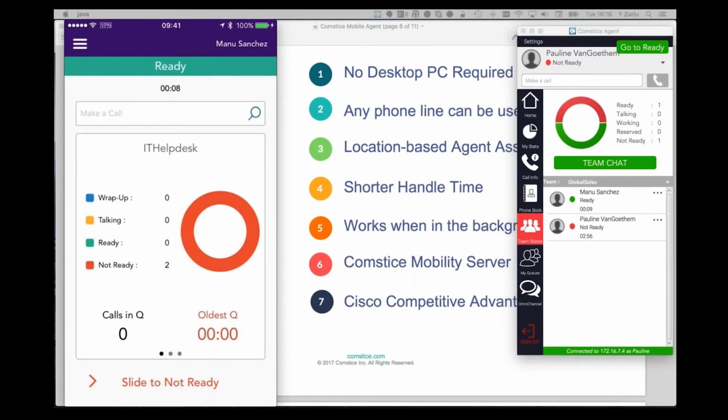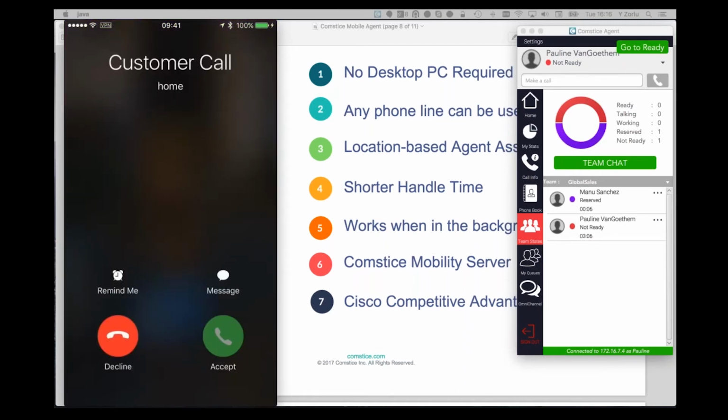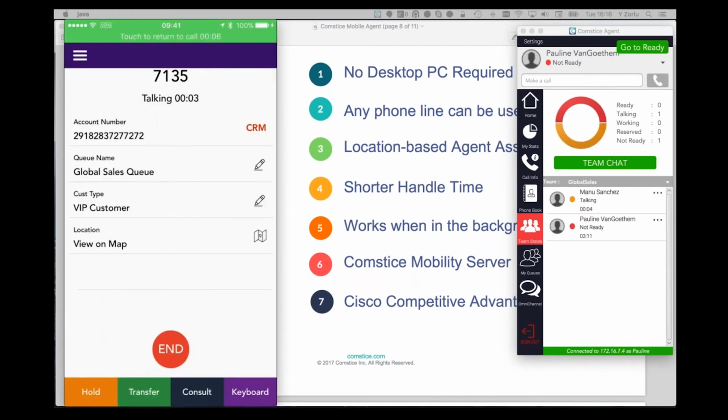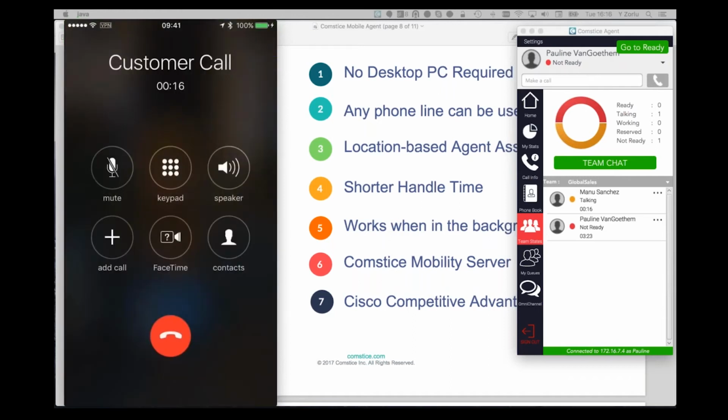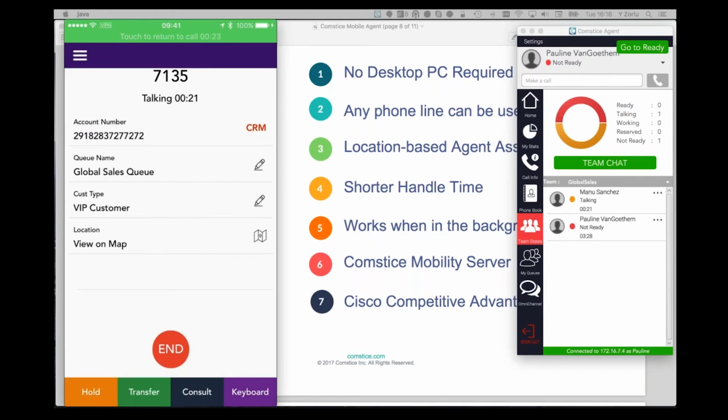As I said, the app doesn't have to be active, but for the sake of seeing what it looks like, as you can see, as soon as the call alerts, I can see the details even while it's alerting. Obviously, the Finesse pushes the data before. Let me just mute this. Finesse pushes the data before the mobile network delivers the call.